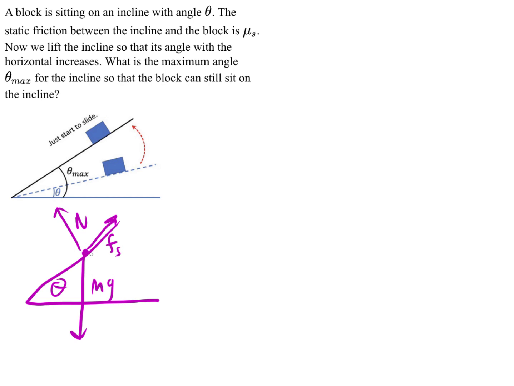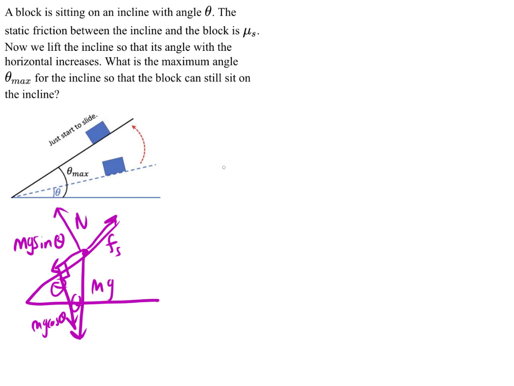From this force of gravity, we can decompose it into a component parallel to the surface of the incline and one that's perpendicular to the surface of the incline. They form a right angle, and the angle theta is here. So using that, this becomes mg cosine theta, the vector that is perpendicular to the surface of the incline, and the force that is parallel to the surface of the incline becomes mg sine theta, using trigonometry. So now we have our free body diagram.